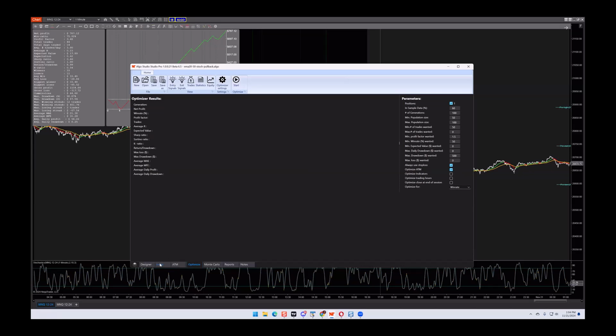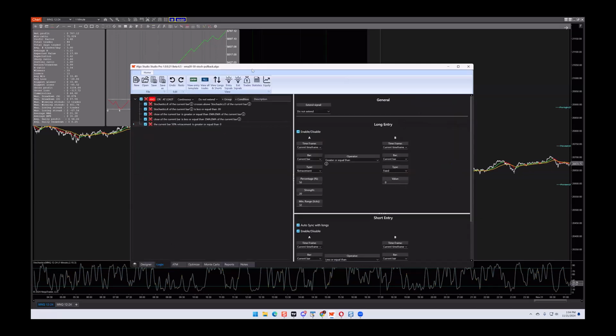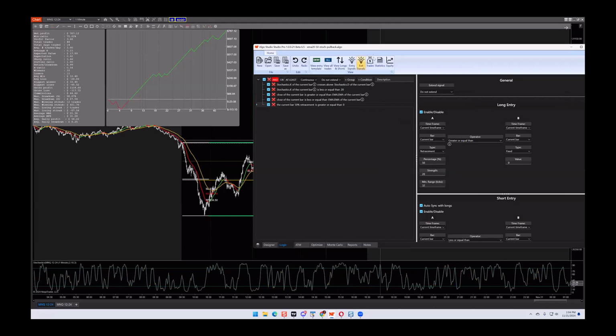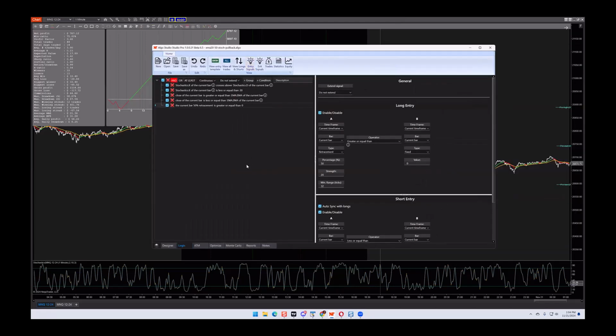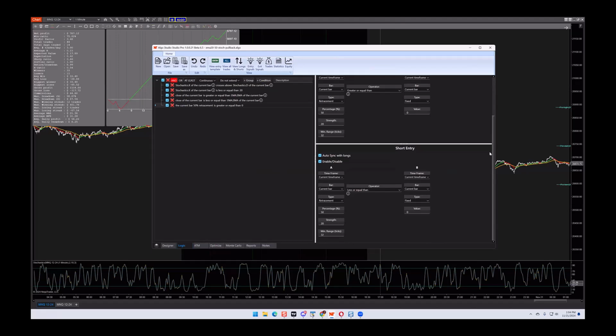One of the things you mentioned is that we should be careful of over optimizing the algo, because over optimizing or curve fitting an algo is one of the main things which can cause your algo not to perform as well in live. But the optimizer therefore also contains a walk forward test. Shall I share my screen, because I can show it? Yeah, why don't you do that? Because you've got one that's live that's just been run with the walk forward, and the walk forward is really an important piece of this. Can I do it or do I have to share it? No, I can probably share my screen. Okay, you go ahead and take it then.